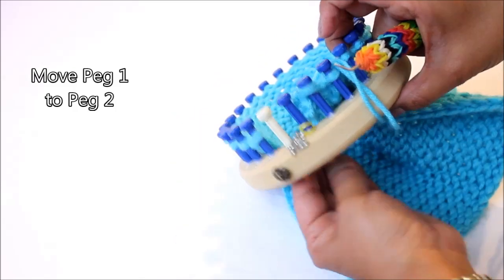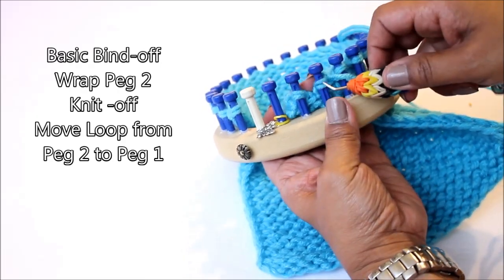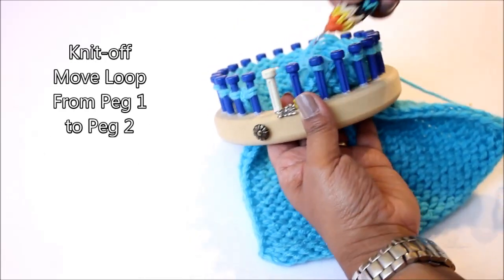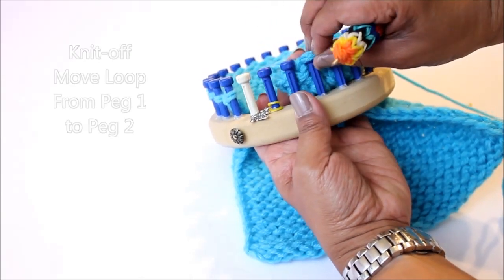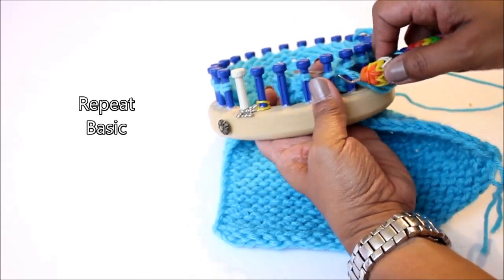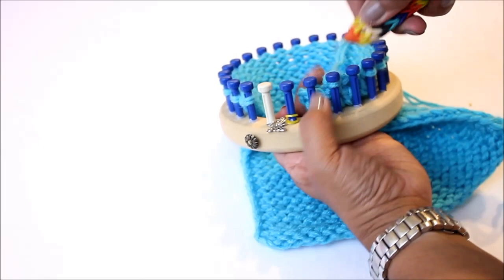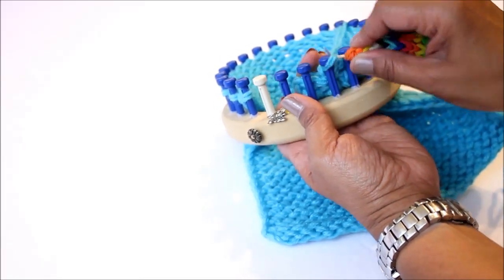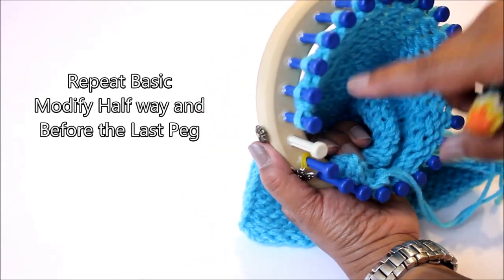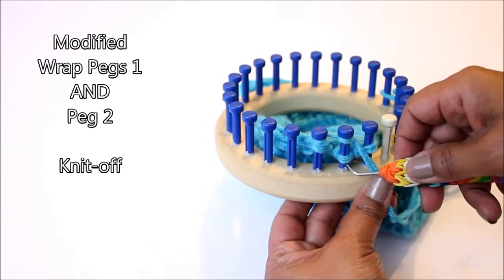And what this does is it keeps the bind off from being so tight. And then you're going to go back to the basic, which is wrap 2, move it to peg 1, knit off, and then take that loop from 1 and move it to peg 2. And you're going to keep repeating the basic. You wrap peg 2, knit off, move that loop from peg 2 to peg 1, knit off, and move the loop from 1 to 2. And as you see, the pegs are decreasing. And you're going to continue and modify on the middle and modify on the second to last. And remember, when you're modifying, you're wrapping peg 1 and peg 2, and you knit off.